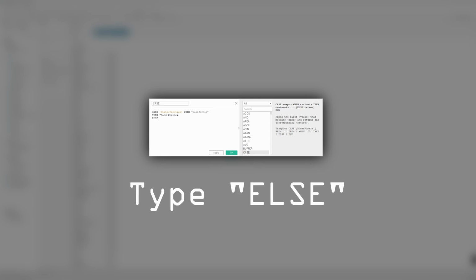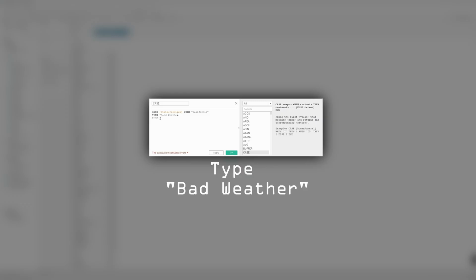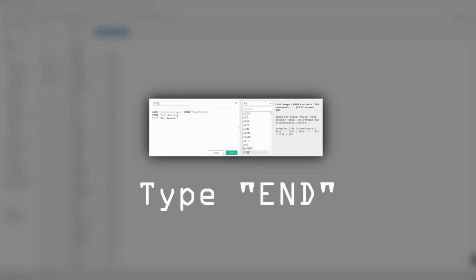Else, we're going to return bad weather. Then to complete a case statement, we need to make sure it says end, and I forgot my close quotation mark there, but now my calculation should be valid, and we can press OK to complete our case statement.